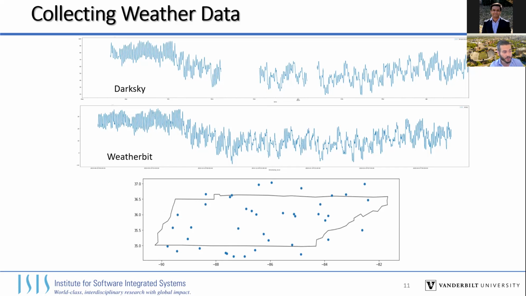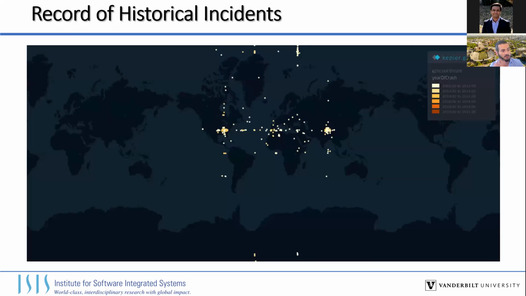However, maybe later it can be more accurate if we train spatial correlation methods such as kriging or Gaussian regression. Then we would have a surface for the temperature, or for example, for precipitation on the map, considering the spatial correlation. But considering around 40 stations for the state of Tennessee, I think we have enough data that we don't need more accurate modeling of the spatial correlation of the weather. But if your stations are fewer and your space is bigger, your spatial dimensions are wider, you may need to do that. And then that was the incident data.